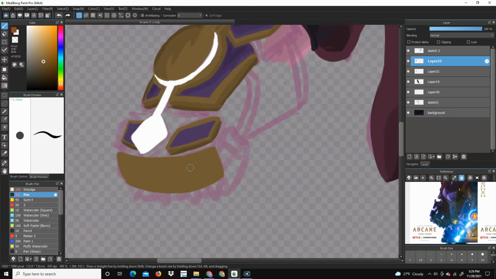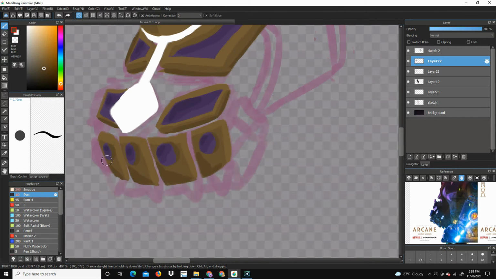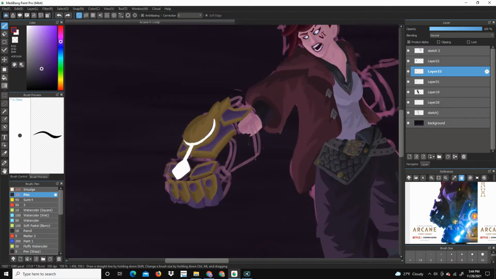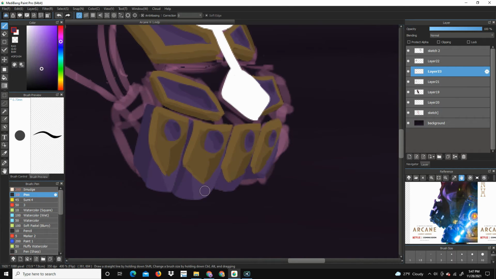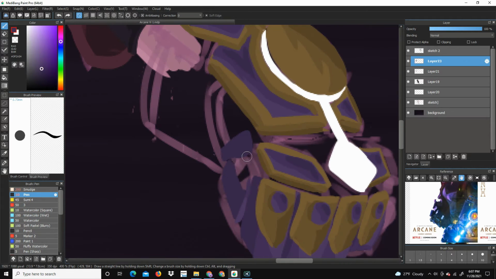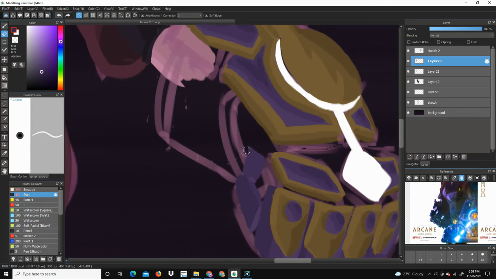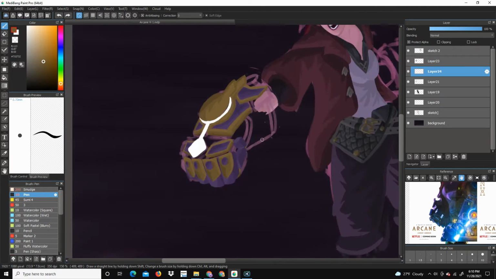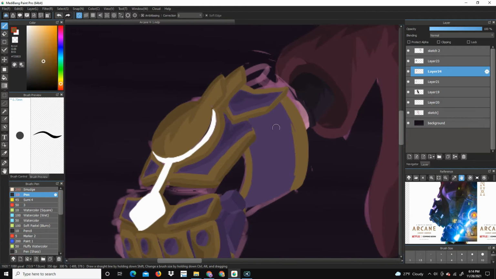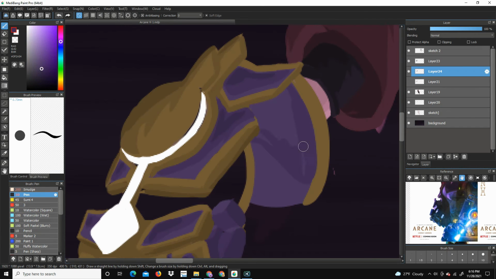The gauntlets took me the longest because it's just a bunch of shapes melded together, trying to get it all to fit and figure out where this is and where that is. So here I go, adding shapes, trying to figure out what is what, trying to define the edges and figure out what this part and this part are.